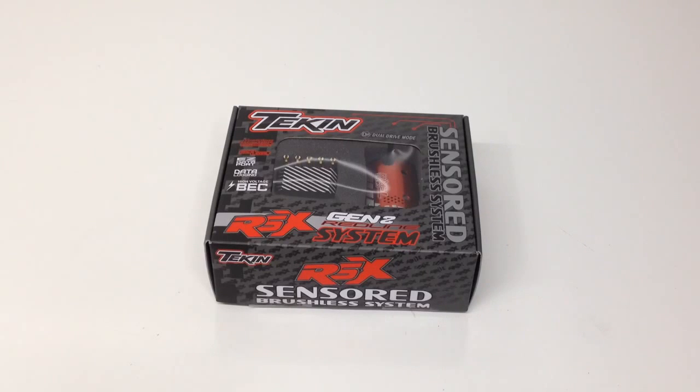Now, this new Tekin RSX will have lots of the new technology that has kind of filtered down from, of course, the RX-8 Gen 2, the RS Gen 2, and now, of course, the RSX. This thing will have all of the new features, including data logging, a high voltage BEC that's switchable between 6.0 volt and 7.4 volt to run all of those high voltage servos that are just power hungry, to say the least. So let's go ahead and unbox this thing. Let's see what we get inside the box and kind of go from there.